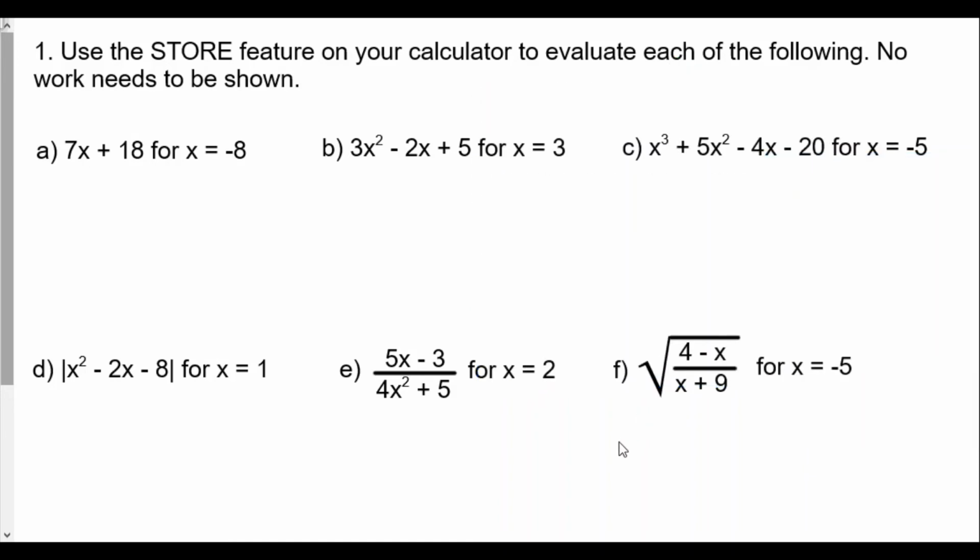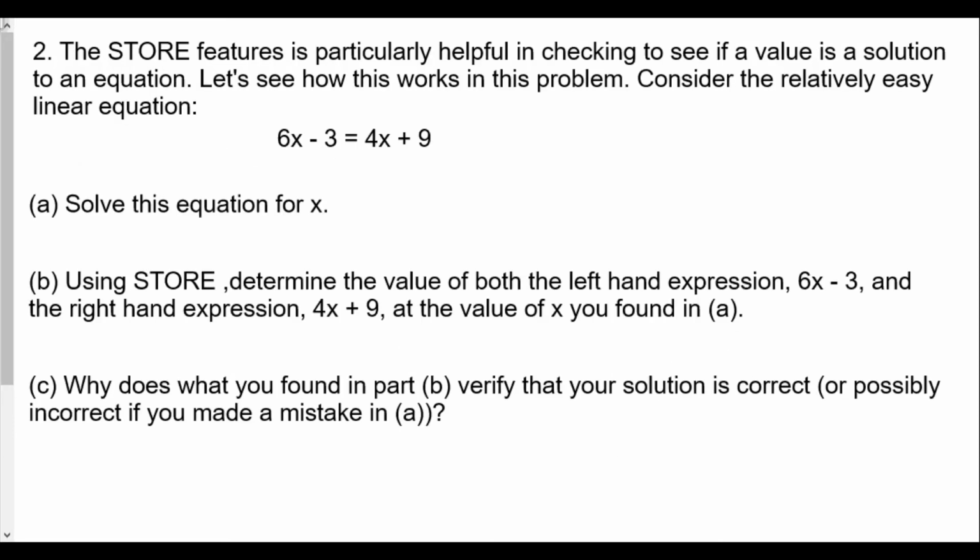In this case, we're going to enter the value, hit store, and x for the variable we're going to plug into. It's helpful if we want to take a value and use it later to evaluate something else. You'll see this is very useful when we start doing functions, especially composition of functions. Although technically we can type it in the form of the composition, you'll see what I mean. We use one value and use it again in another.